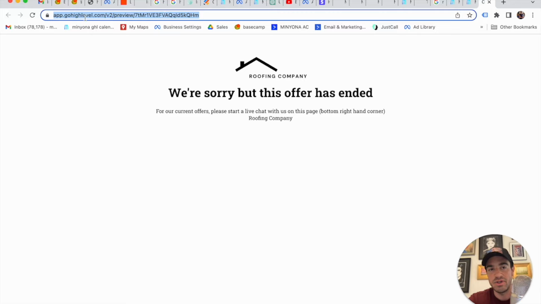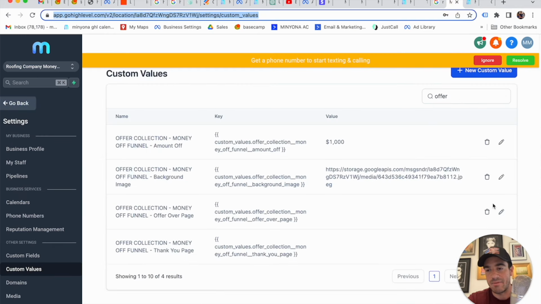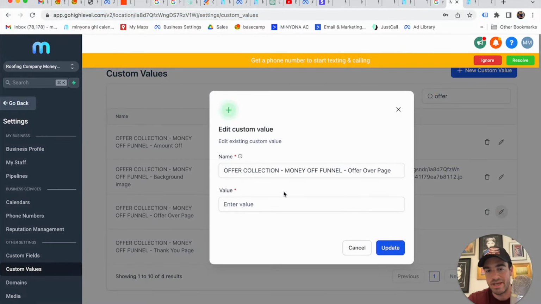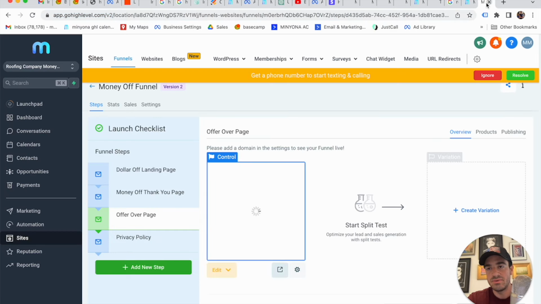Now this link for you will be the link that actually is the real domain that you've selected. But then, since you've copied that, you're going to paste that into the offer over page custom value. And then go back to the funnel, and you're going to go to the thank you page, and open up the thank you page.